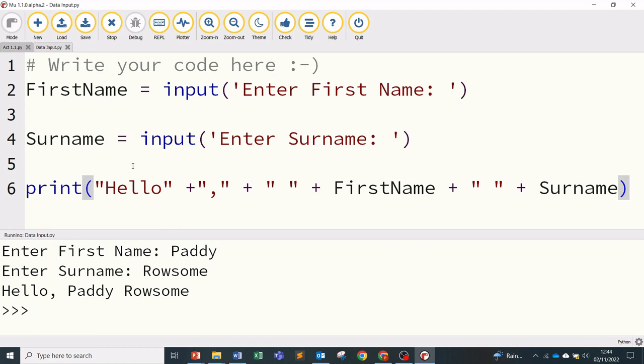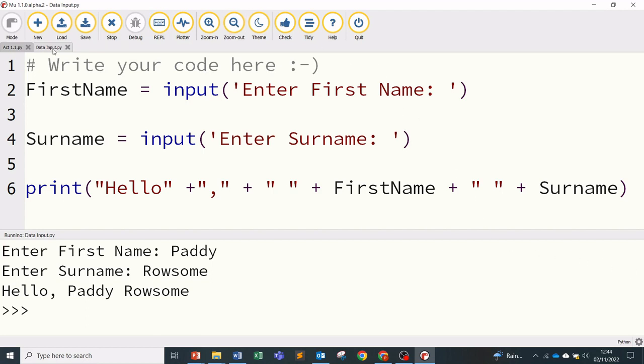So you can see there that's asking for inputs, and again those variable names are arbitrarily assigned, so you could create your own name for each variable. In this case first name is Paddy and surname is Rowsome, and we're just adding those strings together.